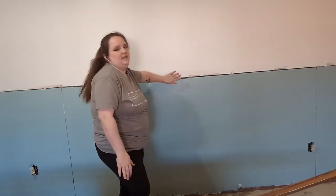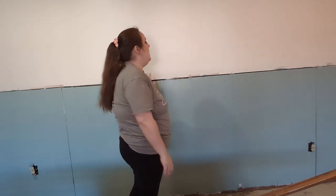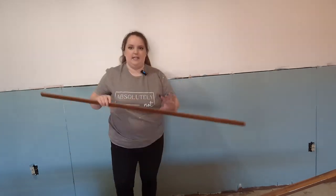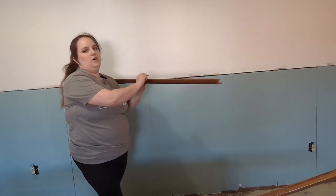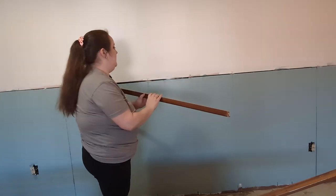Now we are at the point where we are finally going to be getting everything reassembled in here. Our next step is getting the trim work put up. There's two pieces of trim. The original trim that was here is going to be put up, and then I got a decorative piece to sit right on top of it, just to give it a little more oomph, okay?